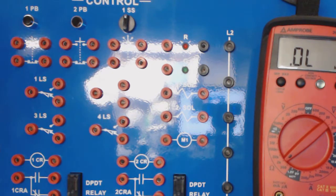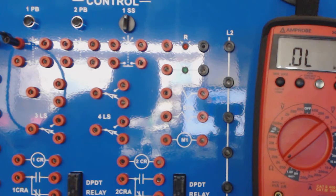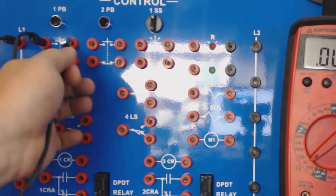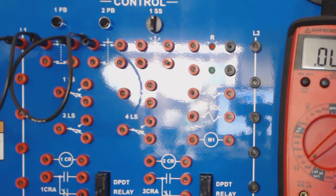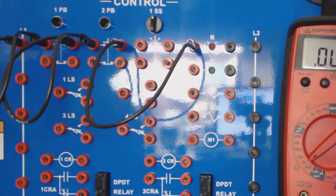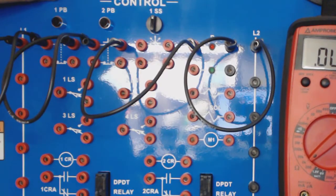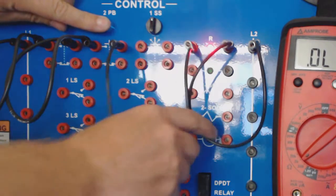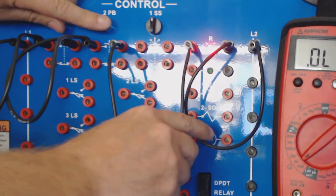So let's start with power to the first push button. And we'll come from here to the next push button. And we will come off of this one to our red light. And then we will tie the other side of the red light to ground. And so now I have an AND circuit, so one push button and two push button will activate the red light. Not this one, not that one, but 1 and 2 will activate the red light. And so that will be your first circuit.